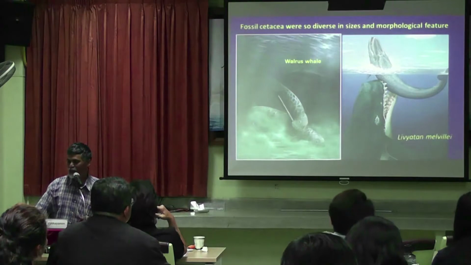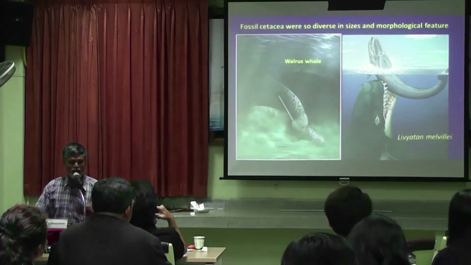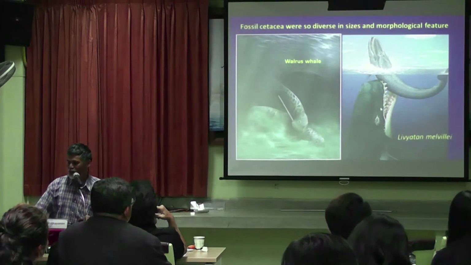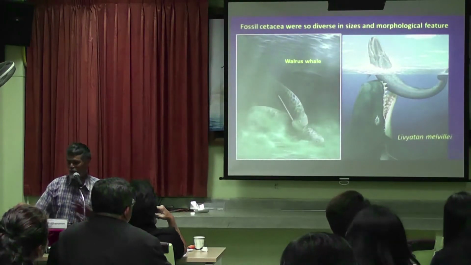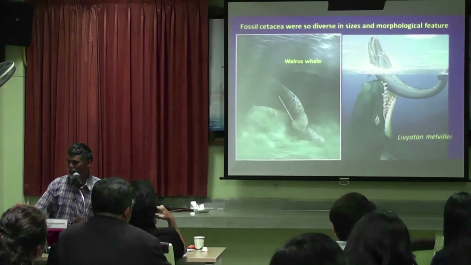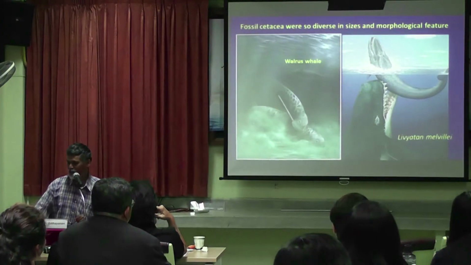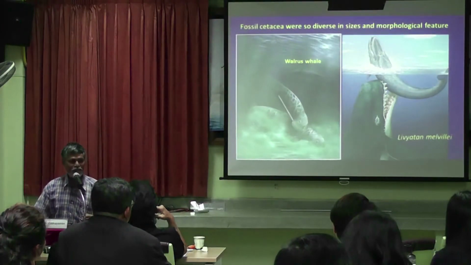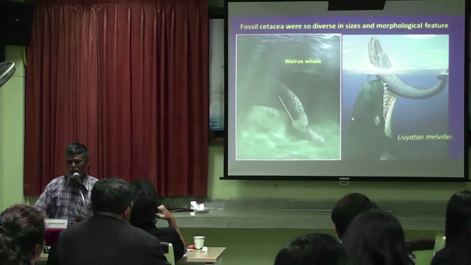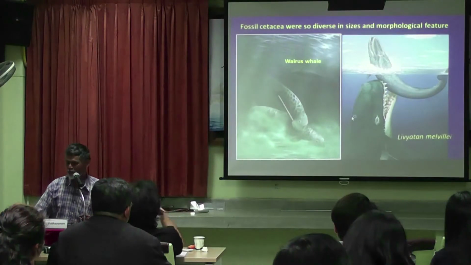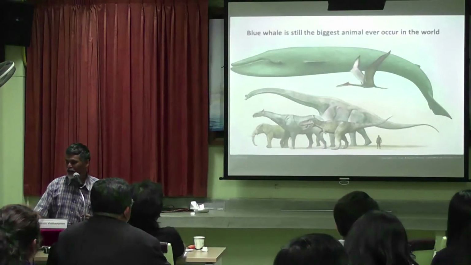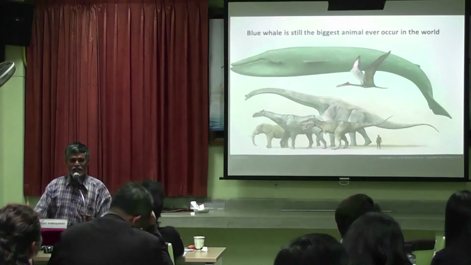Most of the enigmatic fossils were found in South America, and right now maybe more and more species are being found there. Some species looked like a giant killer whale, and could even prey on the young of blue whale, like this size. They were around 4 or 5 times bigger than a killer whale, but still smaller than the recent blue whale.